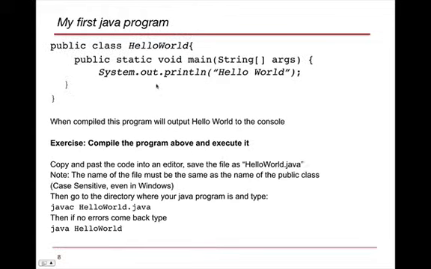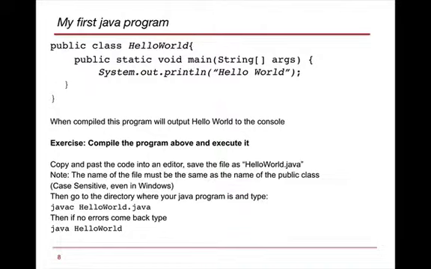So if we were to take our first Java program, Hello World, which is probably the most common program anybody who's done any programming would know, you could copy this code here, and you'll notice that this is public class HelloWorld. Now the name of this file, when you save this, should be HelloWorld.java. Again, it is case sensitive. And I know for those of you who are on Windows are probably saying, well, Windows isn't case sensitive, so I don't have to worry about it. That's not actually true. You do need to understand that it is case sensitive.